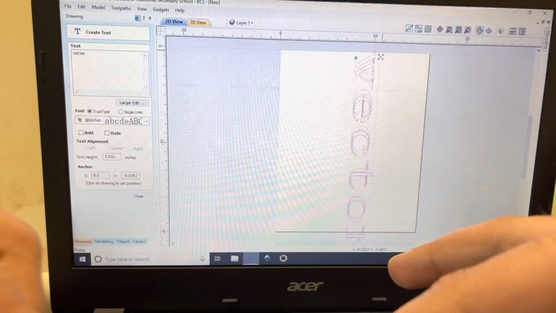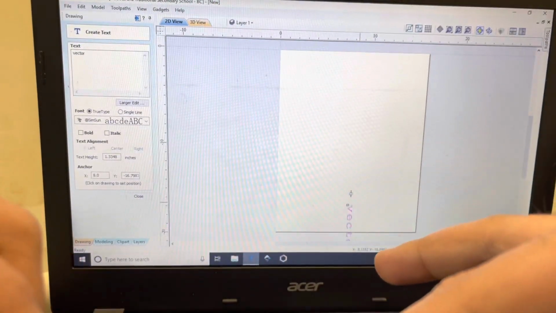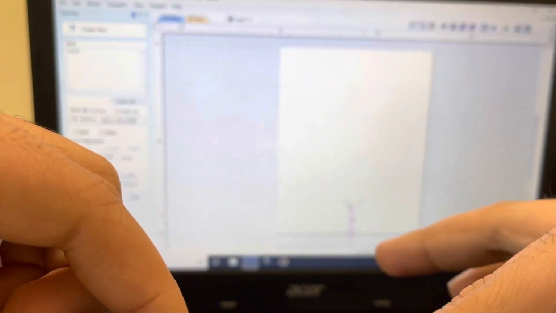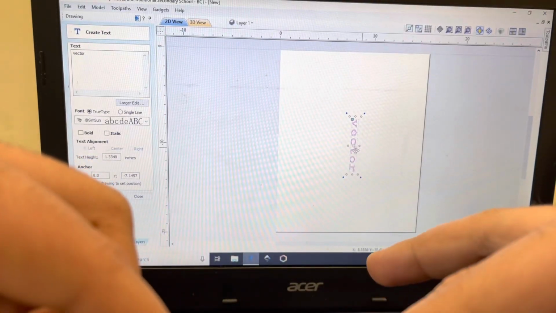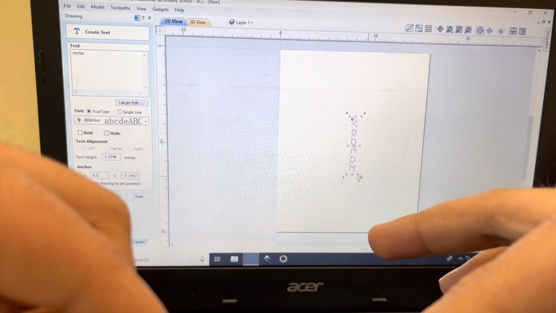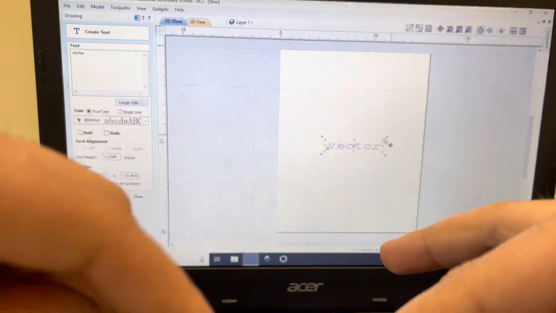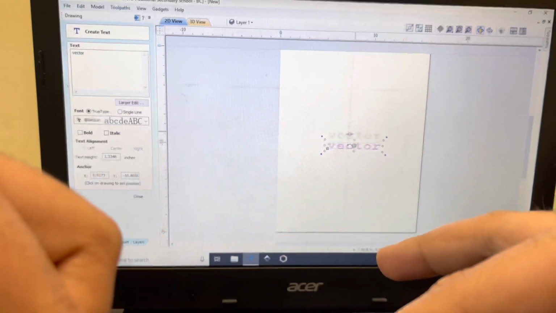So what we can do is make it smaller, like that, and we could drag it up over here. Like that. And if you want, you can even tilt it in any direction you want. Let's make it straight and try to place it in the center.